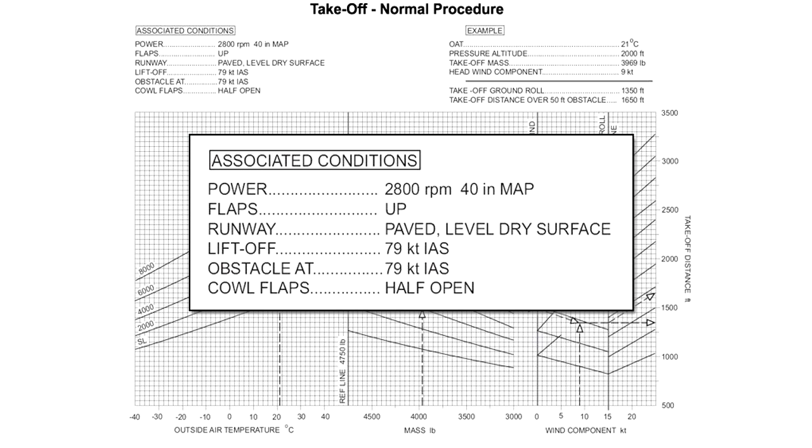If the conditions required for a given calculation are different, corrections will need to be made to the values that this graph will give. We saw these correction factors earlier. Notice the liftoff and obstacle at speeds. In this case, the obstacle at speed is the takeoff safety speed. A pilot must adhere to these accurately because they are the speeds which have been used to construct this graph. If a pilot were to deviate from these speeds, the required aircraft performance would actually not be achieved.